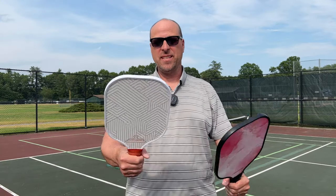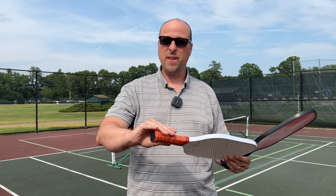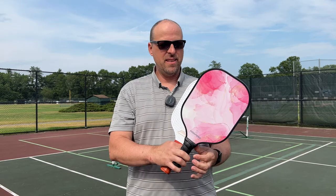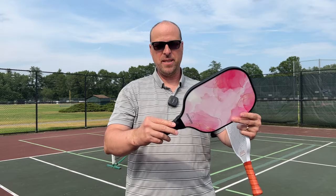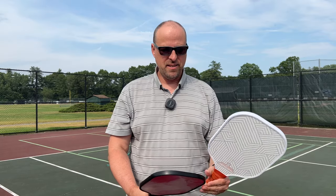So we are out at Gavin Park and we're going to give these IO Poso paddles a try. We've got the geometric design here with more of a flat grip, and then this kind of pink flowery design — it's got more of a ridged grip. They both feel pretty good in my hands, and the edge guards look good. They're lightweight; when I weighed them they were about 7.7 ounces, so pretty lightweight.